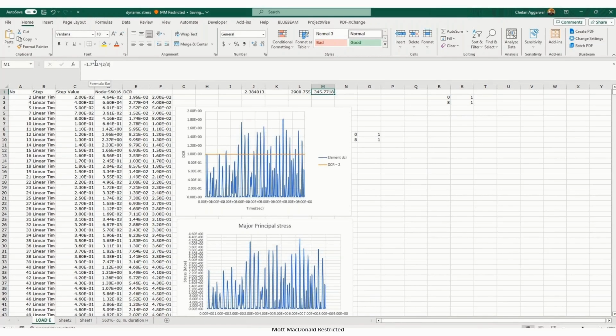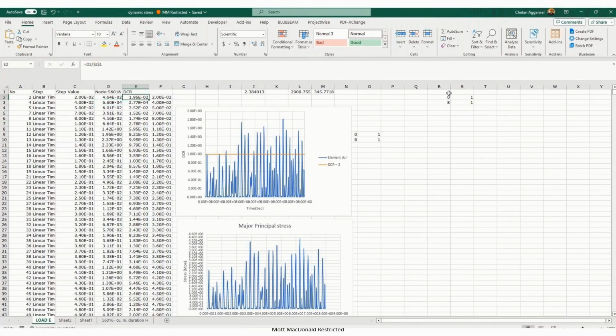Here fck is in PSI, pounds per square inch, of the 28-day concrete strength. So I converted this M20 to PSI, then applied Raphael's formula 1.7 fck to the power 2 by 3. So this much PSI strength we can consider for DCR value of 1. If I convert this PSI to MPa, it comes out to be 2.38 MPa. So for each time step, these are the step values and these are the stresses induced in MPa.